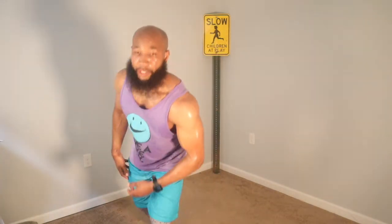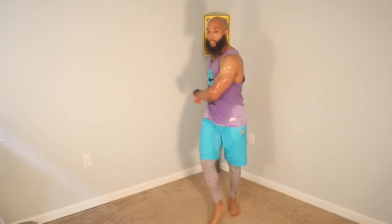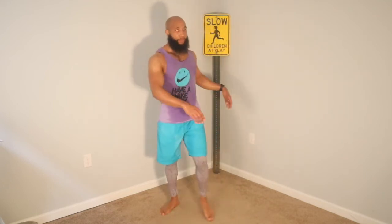So as we start off, we're just gonna go step from side to side. So the same way that we warm up is the same way that we can cool down as well. And then you can always add some trunk twist with it. Just gonna cross that foot in front.